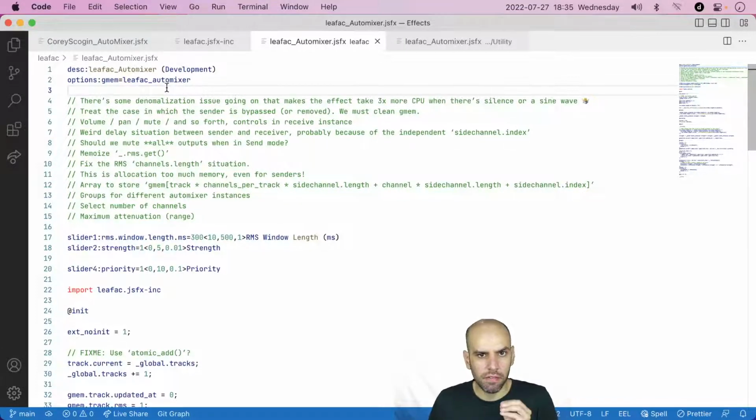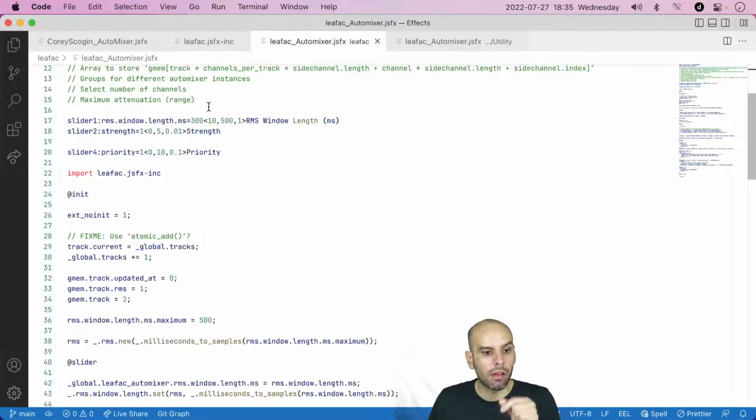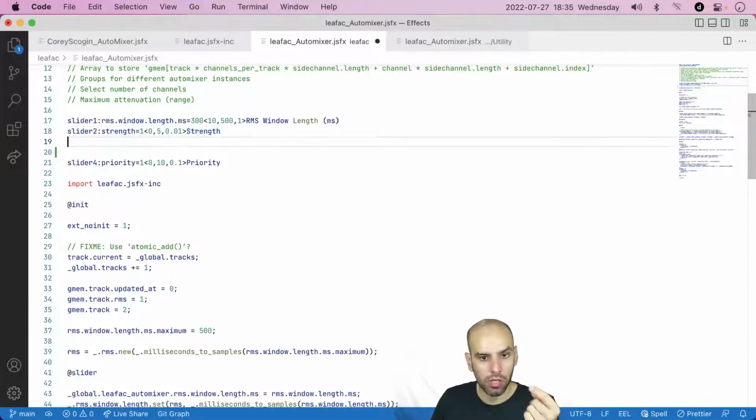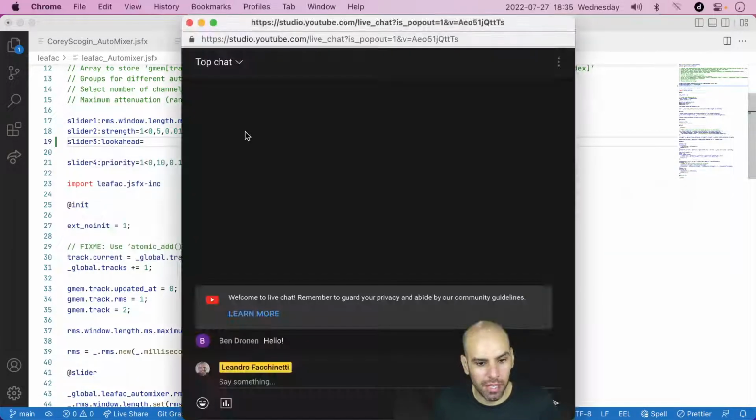And these two features have nothing to do with one another. It's just that both of them seem relatively straightforward, so I think I can tackle both of them in one session. Let's give it a go. For the Lookahead, this is a setting that I want to be global. I want all instances to share the same Lookahead. So I will add... I'm sure I will regret having said that it's relatively straightforward and I can knock both of these features down in one session. It's gonna come back and bite me.